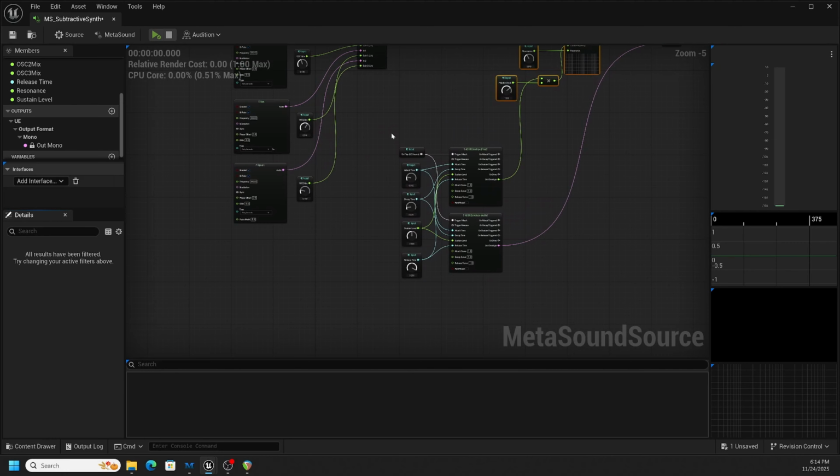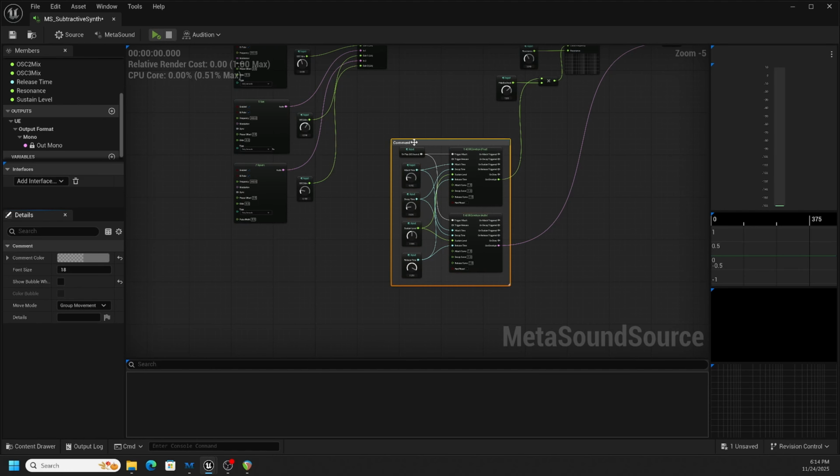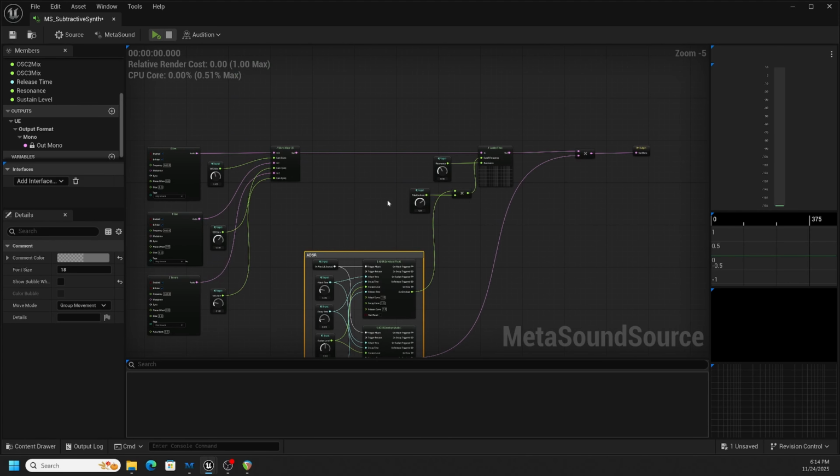Okay, I'll go ahead and label this. I'm going to put a comment, and I'm going to name this envelope. I'll just say ADSR. That's going to be self-explanatory. Got our filter here, so a comment.